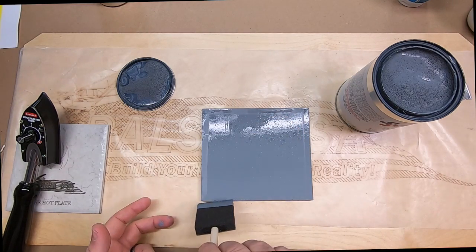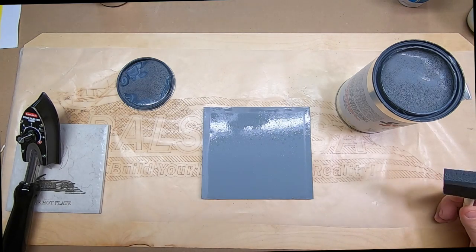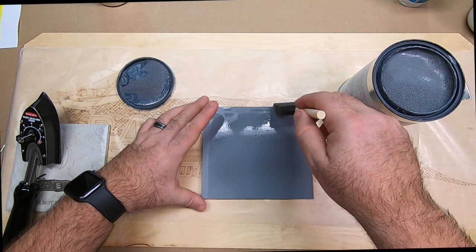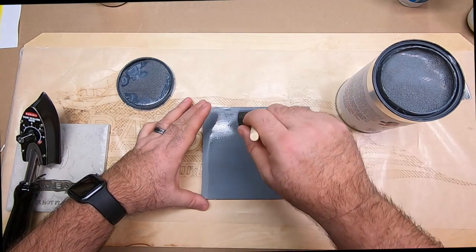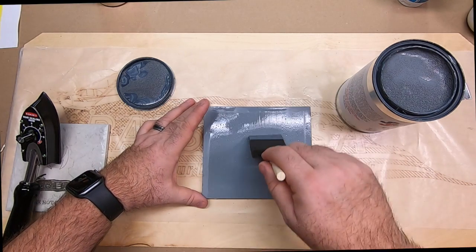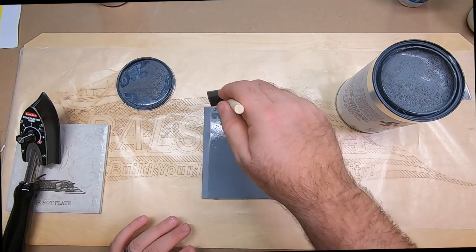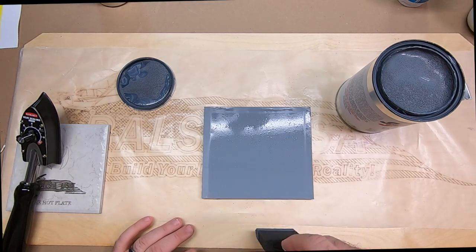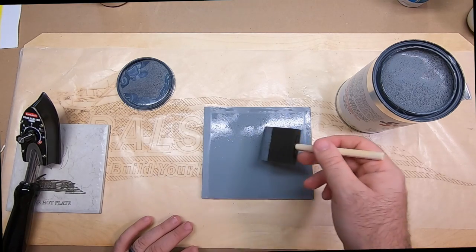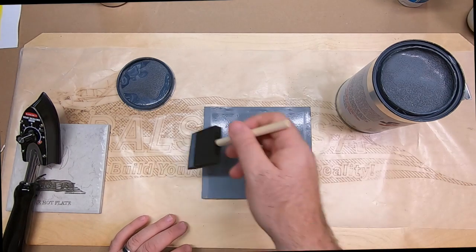So you can paint this on and let this dry. Once this is dry, you can come back and continually apply more layers until you're satisfied with the texture that you want. If you know for sure you're going to put an automotive finish on this, I would put at least 10 coats and see how that works. Now, you'll notice the brush strokes. You're going to want to make sure that you use brush strokes that go in the same direction. And then when you come back on your second layer, you're going to want to go in the opposite direction. For each continuous layer, you're going to want to make sure your brush strokes, for the most part, go in the opposite direction as your last ones.